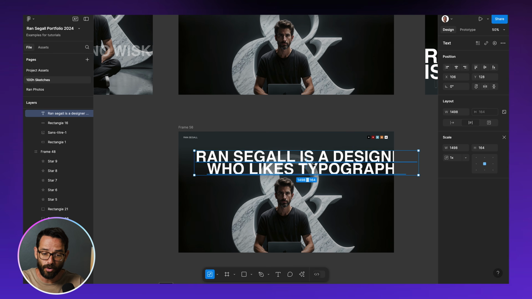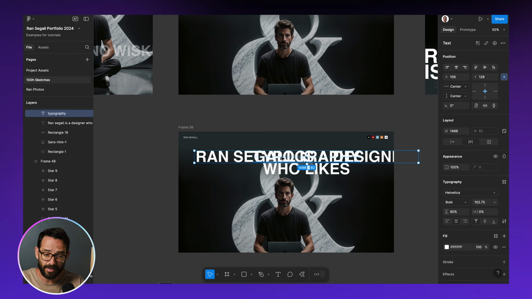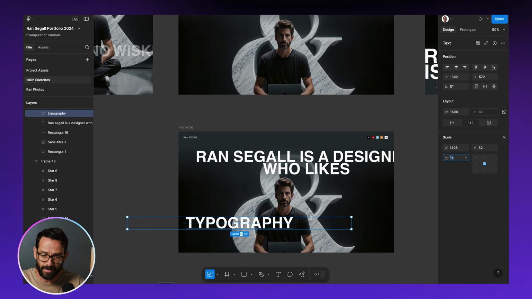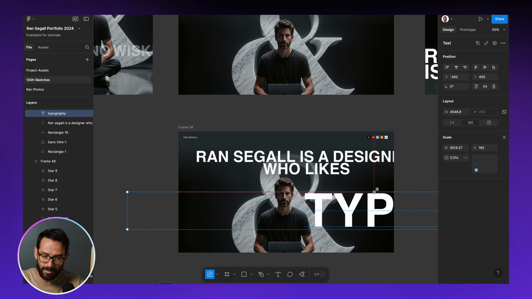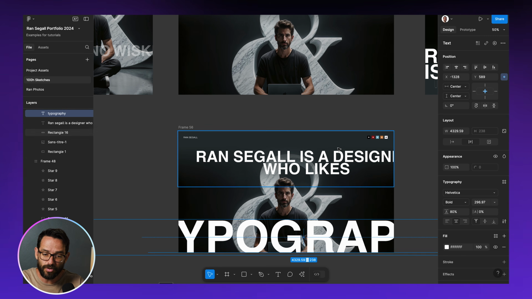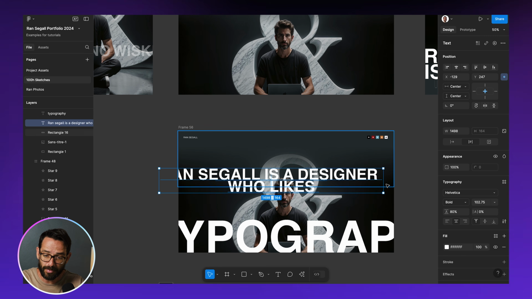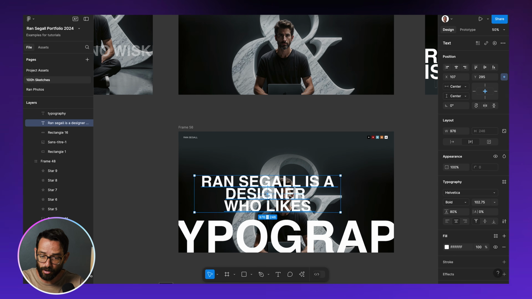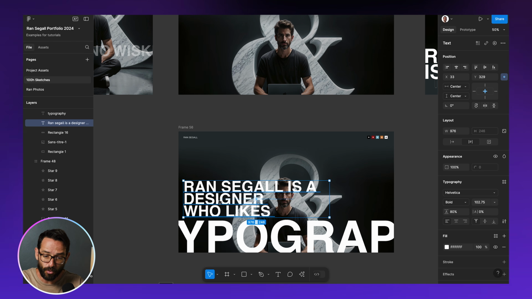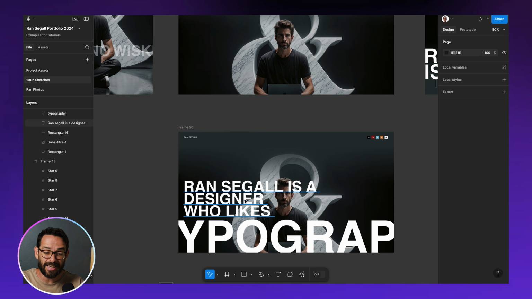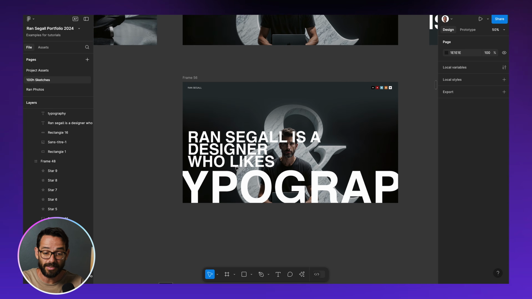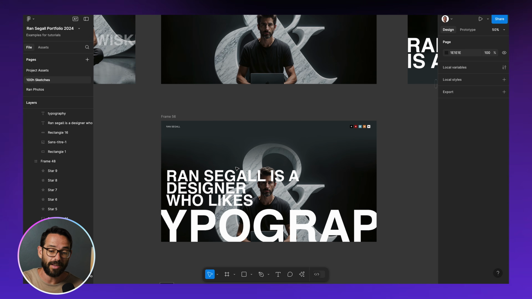So I can decide, well, let's take the typography, let's break it down and bring it here, make it bigger. And I can really very easily experiment. Make this smaller, left align, and so forth. And it basically takes a second to get from this design to this design. So it took me a second to try a new idea.